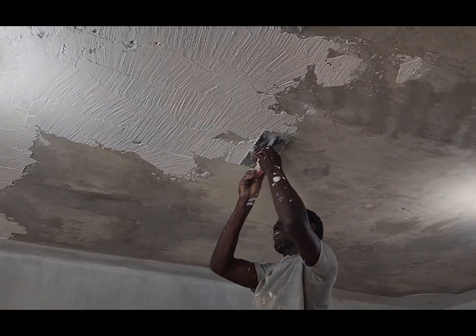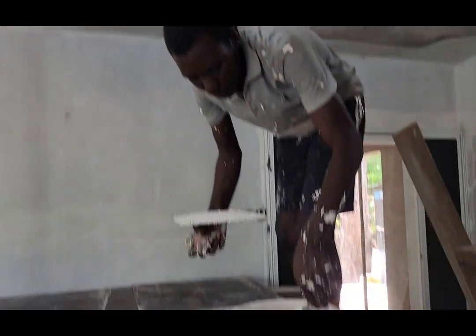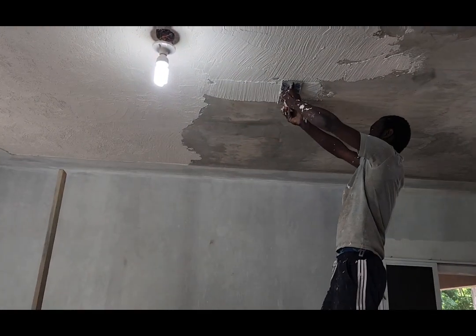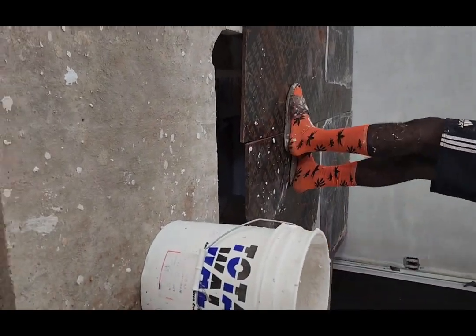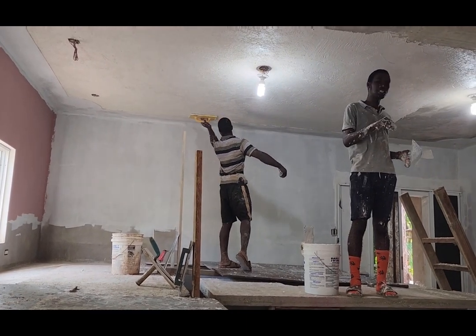But it does not dry as fast as concrete. So it gives you enough time to work, to spread it and apply it to the ceiling or the wall, wherever you're using it. So most people might say we are using it indoors. They always use it outdoors.